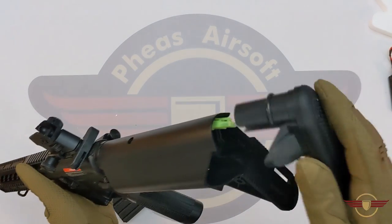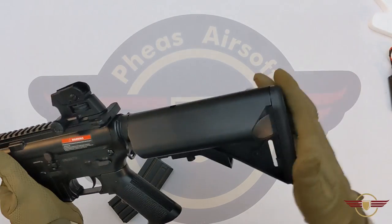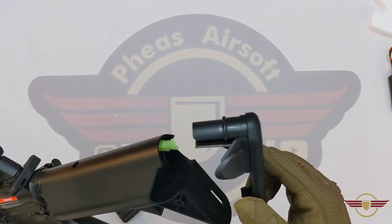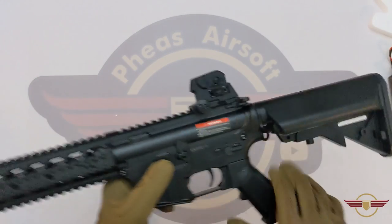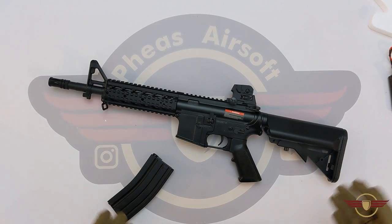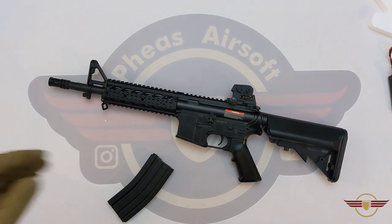Even the stock, it's quite easy to get access to the battery compartment with my gloves on to change batteries. Possibly a little bit fiddly messing with Tamiyas and a little clip on the Tamiya as well. But in general, actually quite easy to operate. I assume that's not just because it's an airsoft, but more because it's a well thought out weapon platform, even in real steel, obviously for people wearing gloves when they're operating with it and things like that.